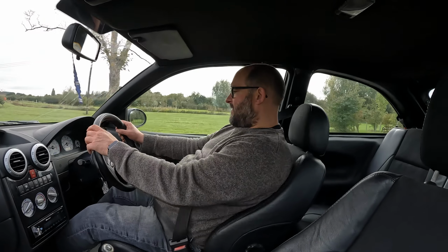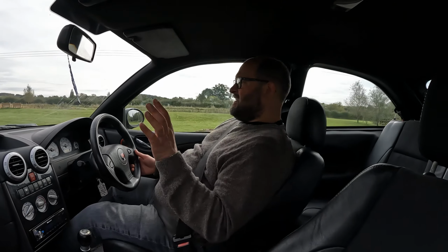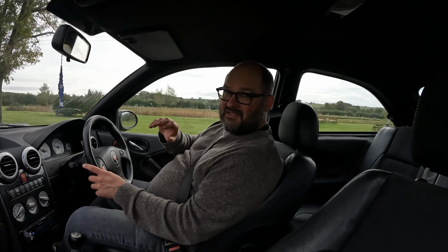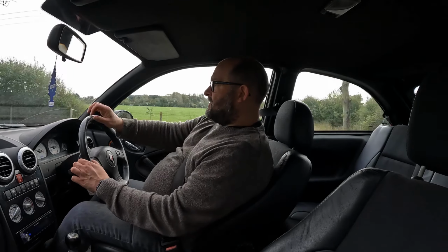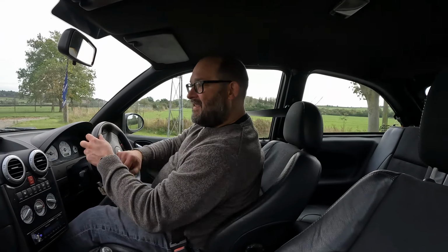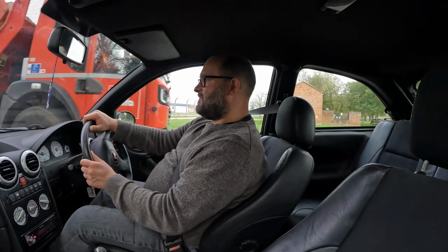Brakes are really good, and the other thing I'm noticing, the steering wheel is dead straight, and the car's not pulling in any funny directions. Often R3s can pull. You can be sort of fighting the steering, even if the tracking's sorted and suspension sorted. But this just feels so taut. It feels very planted on the road, and everything just feels nice and straight. Yeah, nice bit of grip round that corner. Also, we have got some decent tyres on some decent wheels.